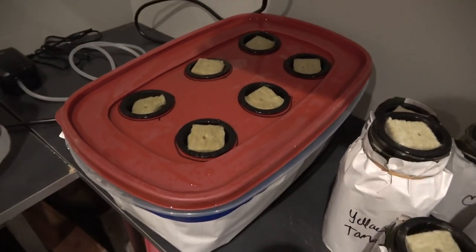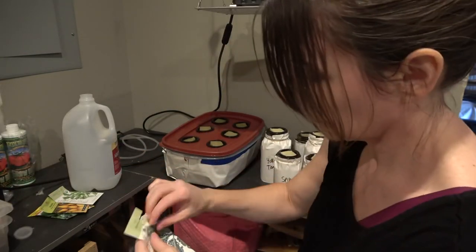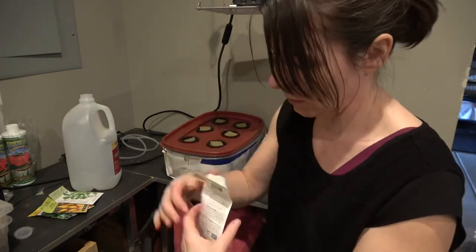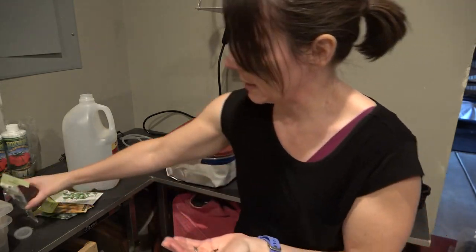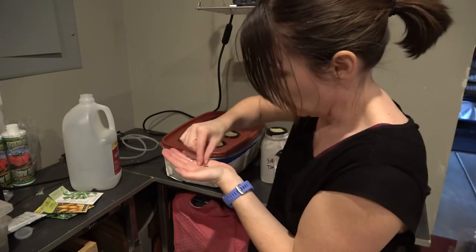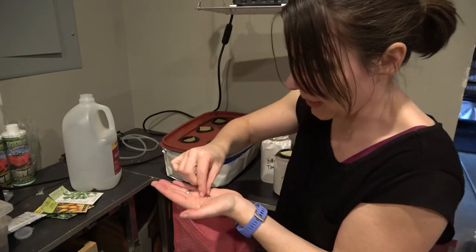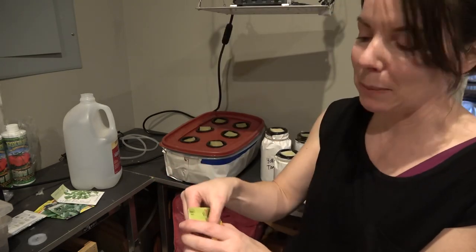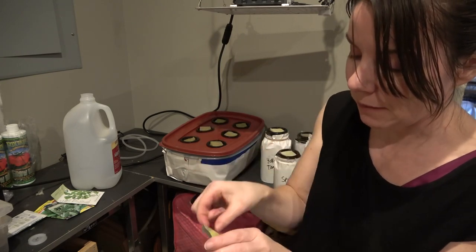So what am I going to put in here? I think I'm going to do kale, and I'm going to try the yellow tomatoes as well. I'm only going to put 2 seeds in per pot in case one seed is bad, but you don't want to overload. And these seeds are so tiny. You're not going to have a lot of opportunity to be thinning the way you do in soil. So I probably need 1 big container like this just for a single tomato plant, but we'll just give it a try.